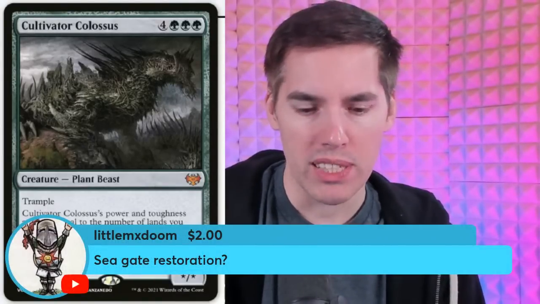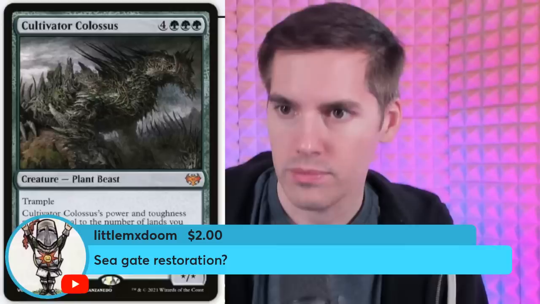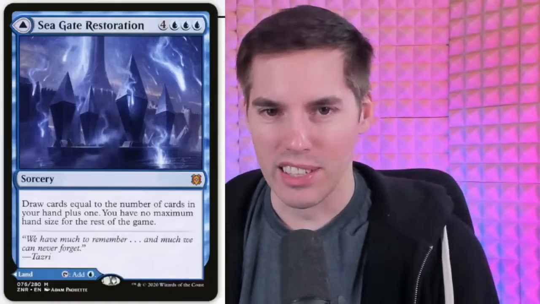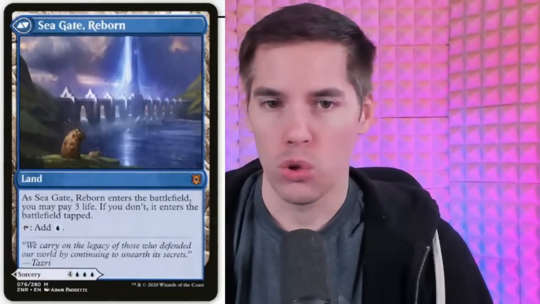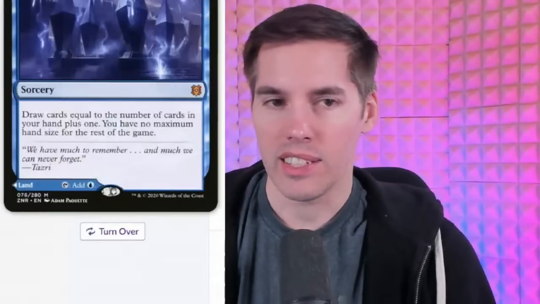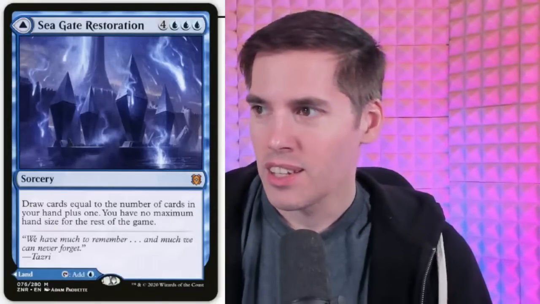Little MX Doom, the Sea Gate Restoration. I know this, this is such a commander staple. I think this thing sucks. So it's a 7 mana sorcery. Its best mode though, it's a land. Because it's a land that technically is a blue card, it can be pitched to Force of Will, to Force of Negation, to maybe, what's it called? To Commandeer. So it's got that going for it. Draw cards equal to the number of cards in your hand plus one. You have no maximum hand size for the rest of the game. I don't know about this card.